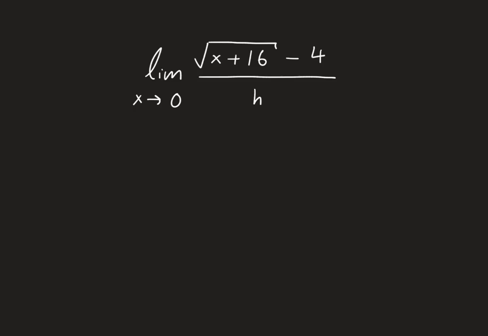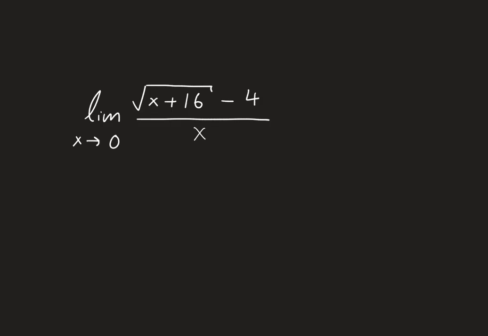Okay, so first thing I'm going to observe is that if I plug 0 in for x, what is going to happen is I will get a 0 right here. I'll have a square root of 16, that's 4. 4 minus 4 is 0. And in the denominator, I would also have a 0. So in my brain, I'm thinking to myself, oh, that's indeterminate form.